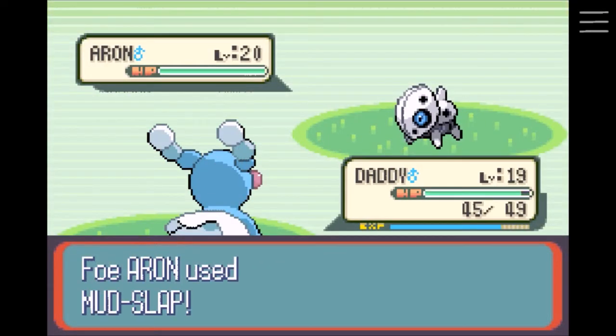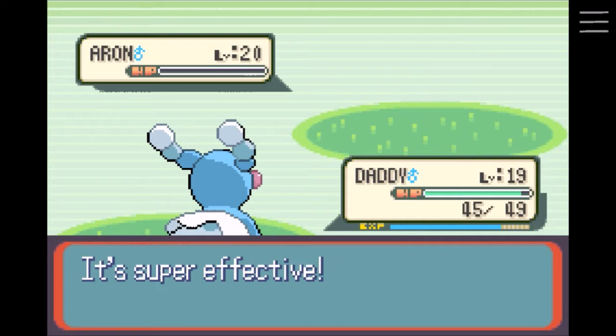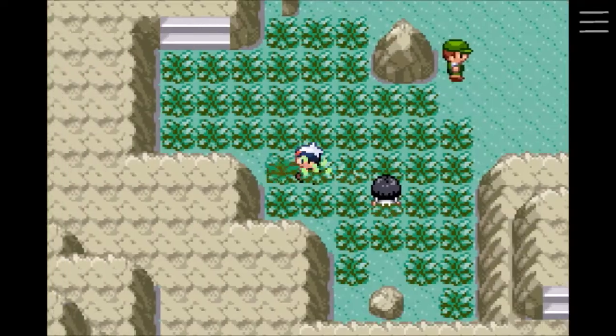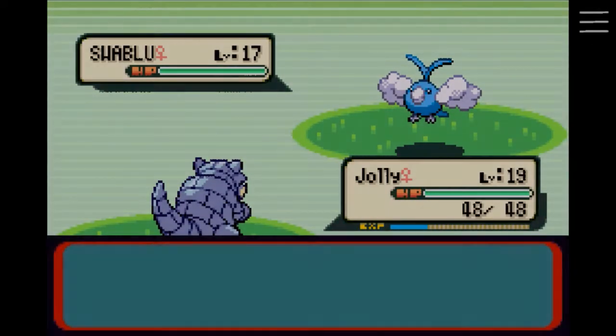Isn't it part ground? I think it is. But this accuracy lower is not cool. I do not agree with that. But shout out to Daddy for destroying that Onix. Okay, Shorts is getting hella levels right now. Shout out to homeboy Shorts. Oh yeah, I'm gonna check that rock down there. Look at that Swablu. Oh yeah, I just remembered, first we're gonna check that rock after these encounters.